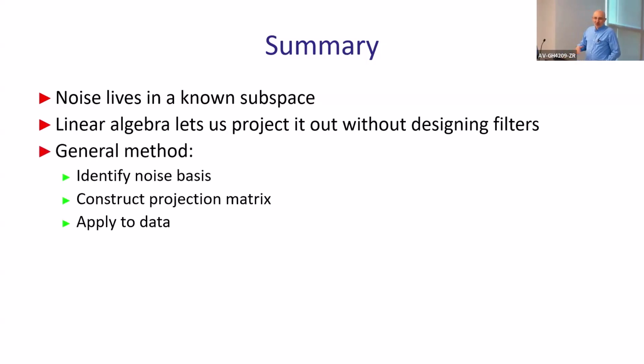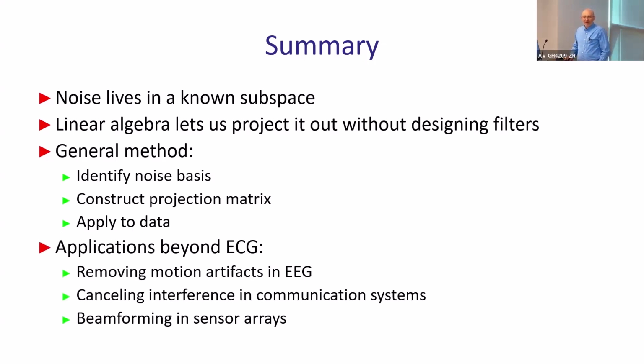Now, the general method is just that you identify the noise basis, like sine, cosine, or whatever your type of noise is. It could be rectangular noise, for example. I don't know, whatever it is. Construct the projection matrix, and then you just apply it to the data. And you get the noise alone, then you subtract that noise, and you get the original clean data. And you have many more applications of that same kind of thing. It's used in canceling interference in communication systems.